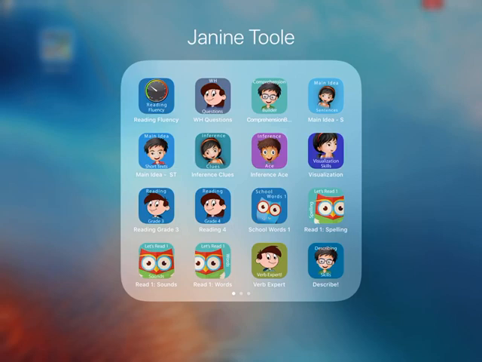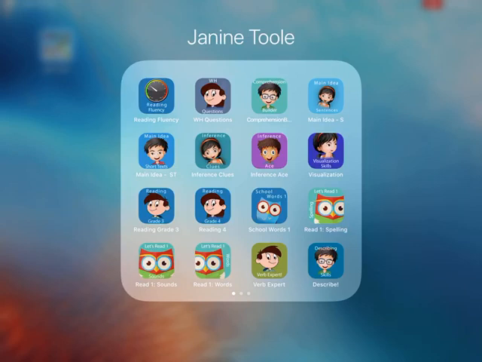So let's talk about monitoring progress. With these apps, if we look at the top and we're just going to go back, you'll see the grey circles. And then when the child gets the answer right, there's a check. When they get it incorrect, there's a cross. And that alone, if you count that, will be able to give you information on how the child is progressing.